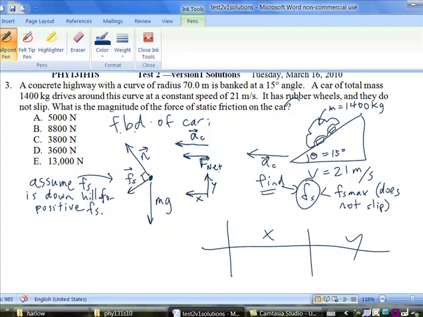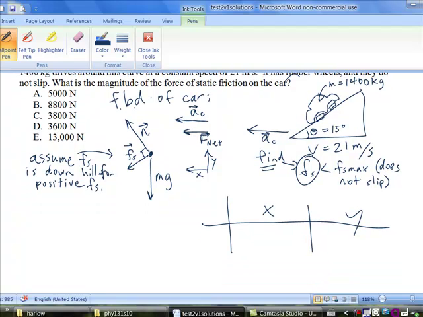so that when I do the acceleration in the y direction, it'll be 0. If I tilted my y-axis, that would be a problem, because, let's erase that, then I'd have acceleration in that y direction and in the x direction. So I want one of these accelerations to be 0 at least. So I'm going to choose my y and x axes like this. When I do that, let's list these forces. We're going to have normal, we're going to have static friction, we're going to have mg.